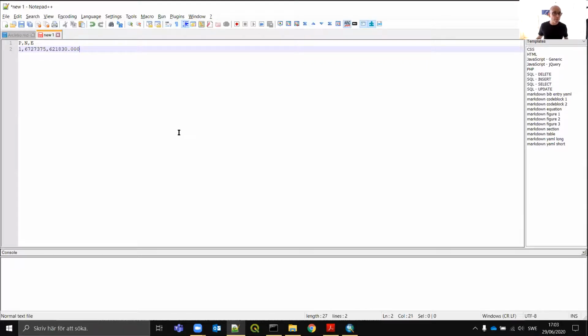So this is perfectly valid. Now we have 3 columns, and this last column here has coordinates specified down to the millimeter. But in Sweden and a lot of Europe, you would rather use the comma to separate out the decimal. This then creates a problem because it now looks like we have 4 columns. The computer is not going to know the difference between a column separator and a decimal separator. So if we want to enter high precision data, either we have to use the point here, or we have to change this for something else.